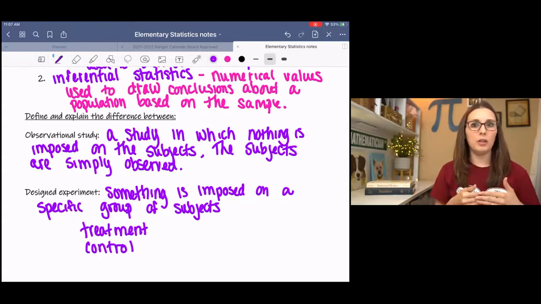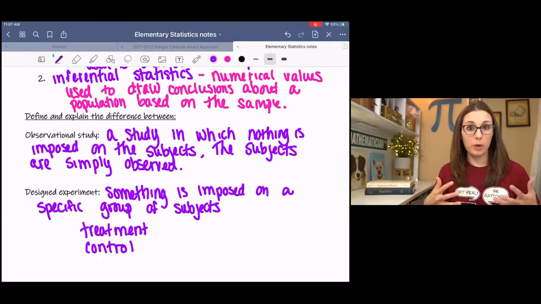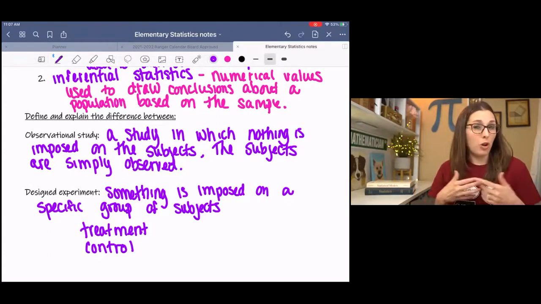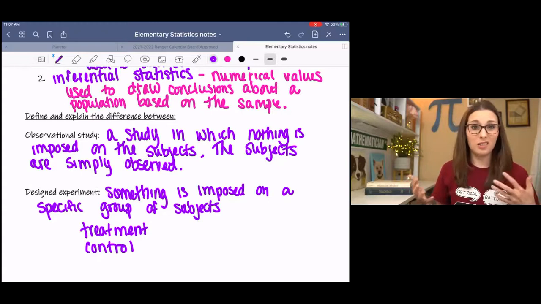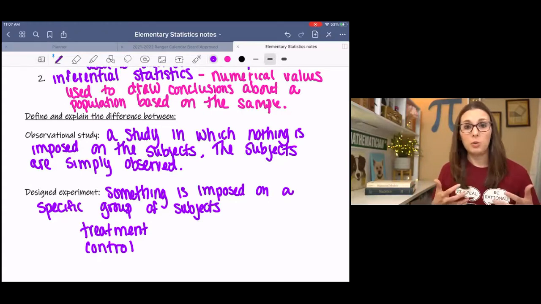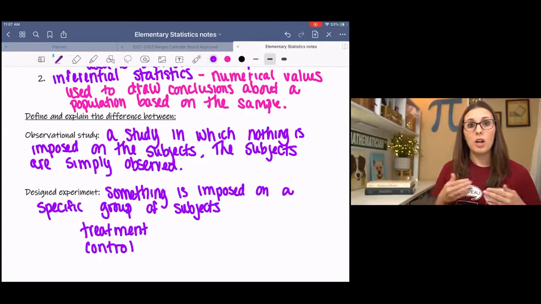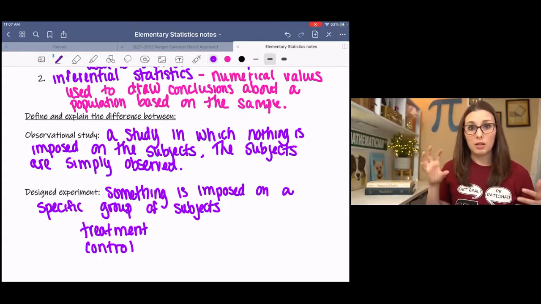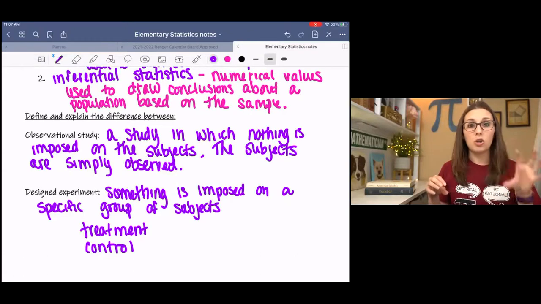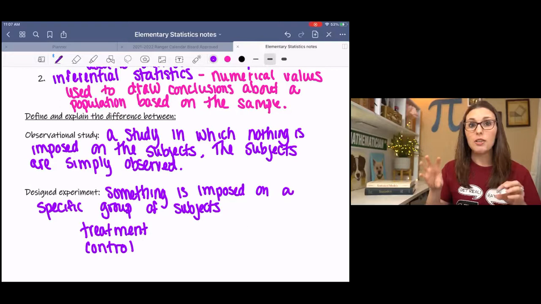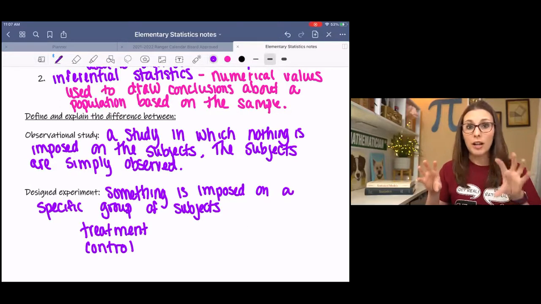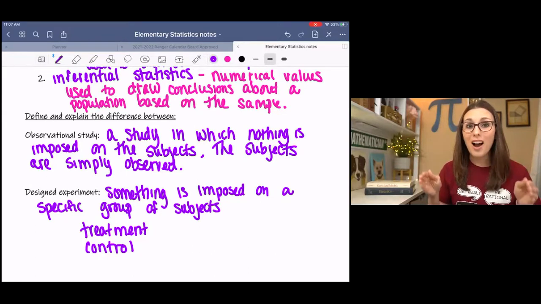Basically, if you know you're getting a weight loss pill, then you might be more motivated to lose weight because you want the pill to work. Whereas if you don't know what kind of pill you're getting, then you're not going to have that confounding variable of knowing whether you have it or not. So everyone gets a pill, treatment is they get the actual pill, control is they don't get the actual pill. And then if there is a change in the treatment group and not a change in the control group, then we can say that the difference between the two groups is because of the treatment imposed.